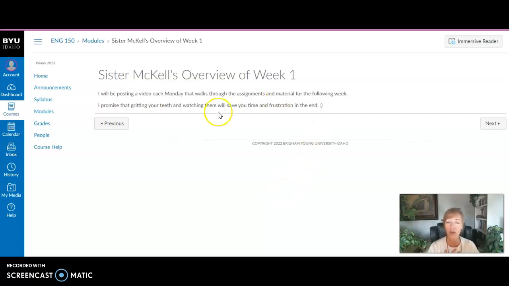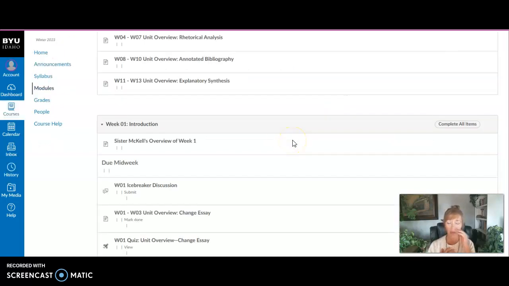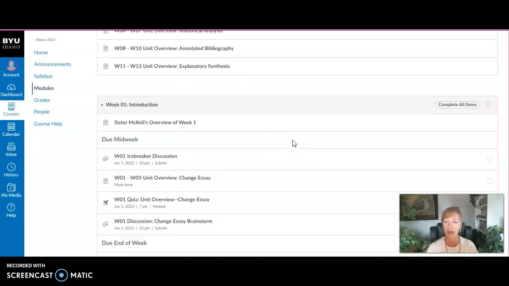But before I get into it, I wanted to jump back out and into the modules to explain something else. I've had students ask me before, what do all of these numbers mean? And I just wanted to review that a little bit. So, as I mentioned, we have 14 weeks in this semester. There is a module for every single week. There's week 1 module, week 2 module, etc. And so I will place this video at the beginning of these modules.